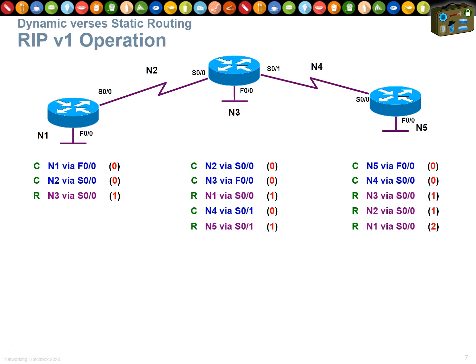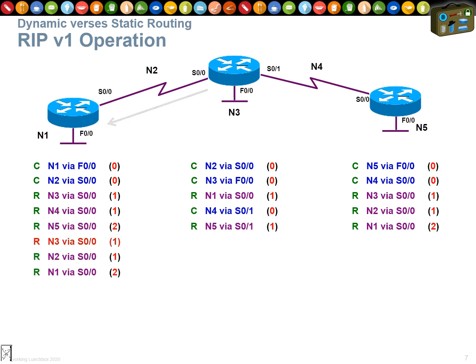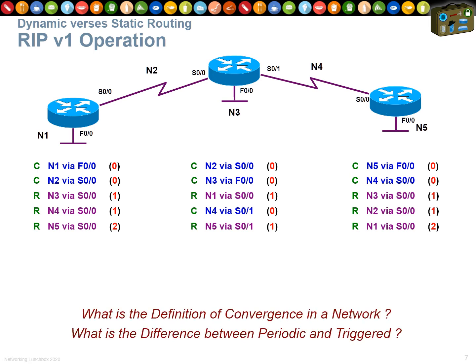So the next thing that's going to happen, you guessed it, router 2 sends the entire route table to router 1. But it already knows about 3, it already knows about 2, and it already knows about 1, so it chucks it all away. And now what we have is a converged network. The term converged network means when all the routers have the same information and can see all of the networks. So router 1 has 2 directly connected networks with the C, and it's learned dynamically via RIP networks 3, 4, and 5. All 3 routers can see 5 networks, and there are only 5 networks, so this is a converged network.